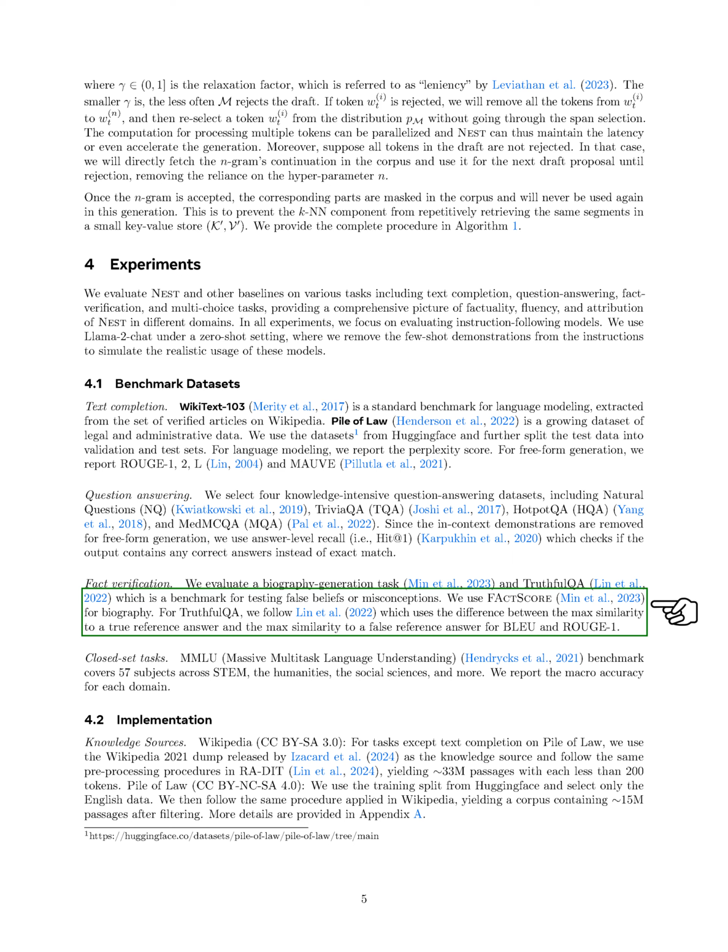In closed set tasks, we use the Massive Multitask Language Understanding (MMLU) benchmark covering various subjects and report macro accuracy for each domain. We rely on knowledge sources such as Wikipedia and Pile of Law for different tasks. Wikipedia's 2021 dump is used for most tasks, while Pile of Law data from Hugging Face is specifically used for text completion on legal content.